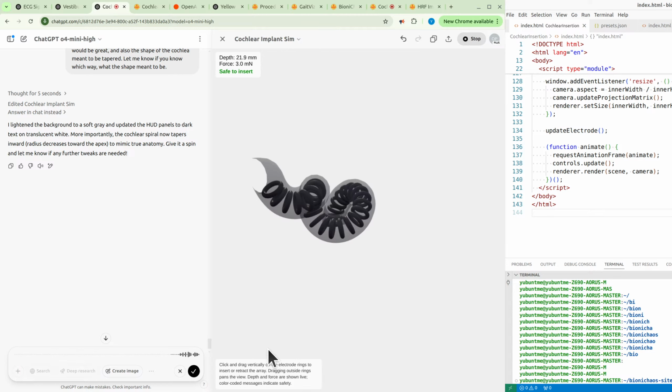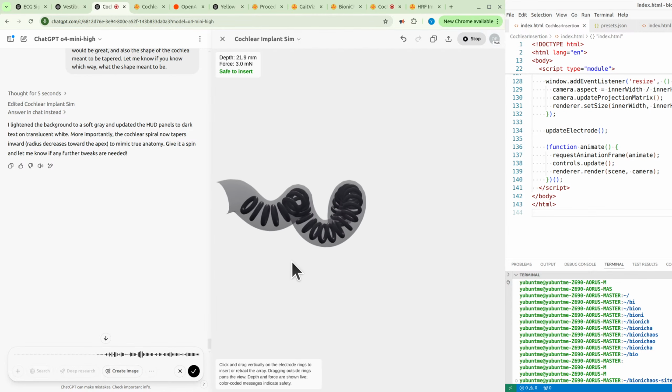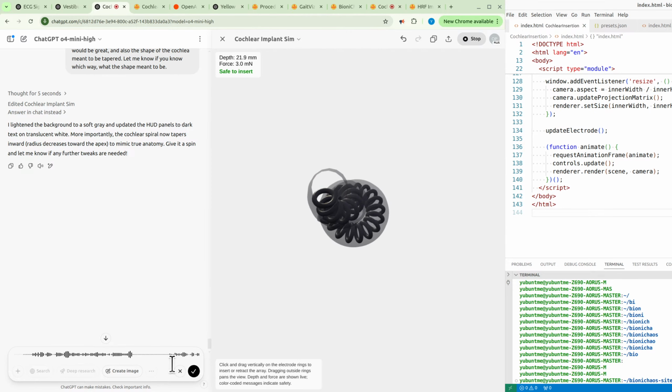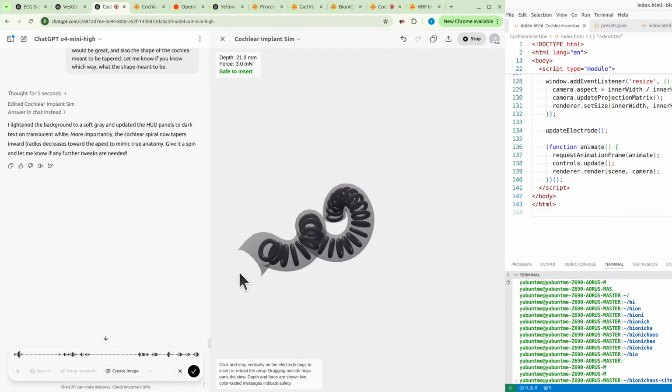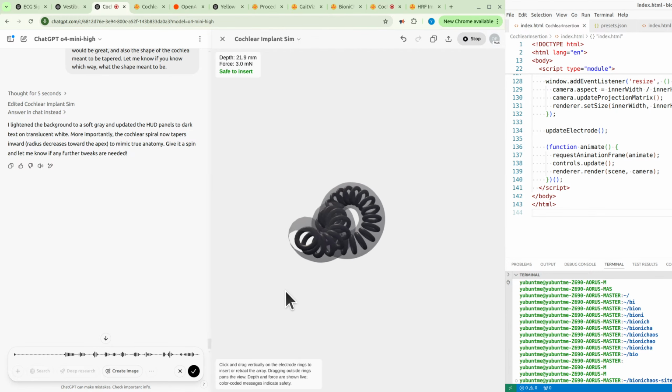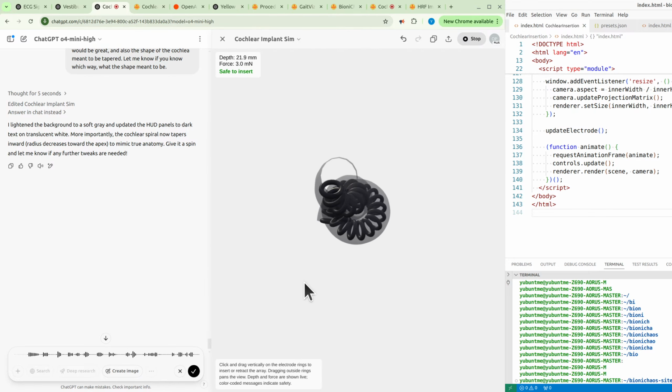Okay, just in the chat, any issues with this simulation that you can see? I can see a couple. Maybe limited to two main issues. First, with the shape of the cochlea.